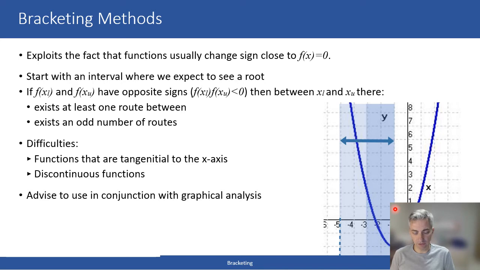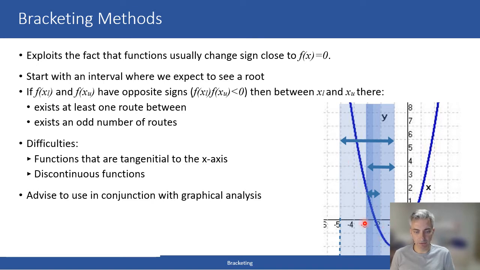So the next iteration, we would halve the range again and look at these two points. Now I'm going between -3 and -2. So when x is -3, f of x is positive, and when x equals -2, f of x is negative. So when we multiply those two f of x's together, we will get a negative value. So we will conclude that there's a root somewhere between -3 and -2. And then we can do the same again and iterate over and over again.